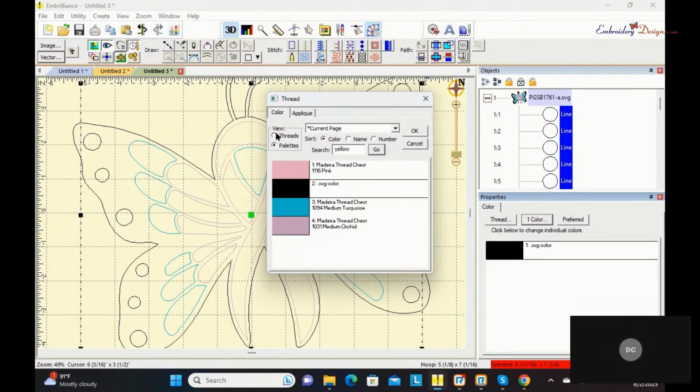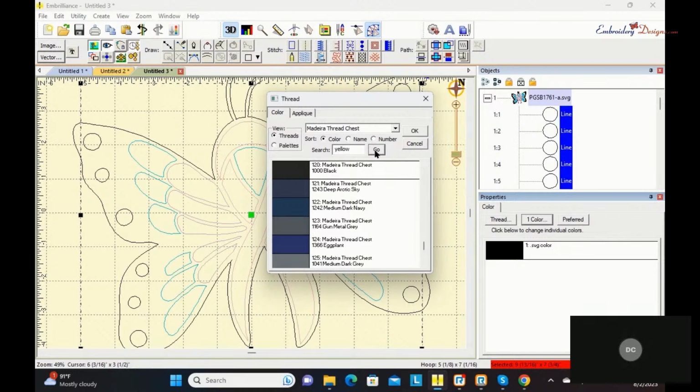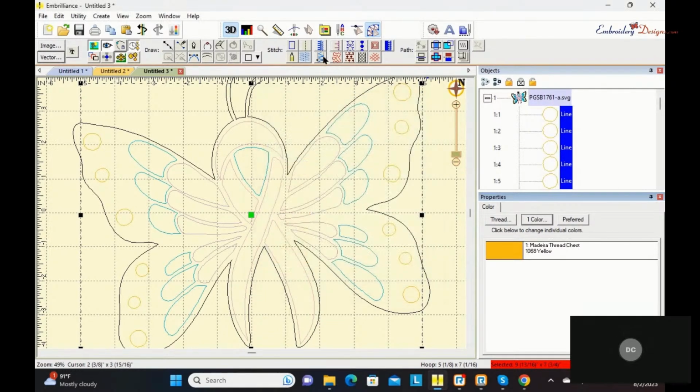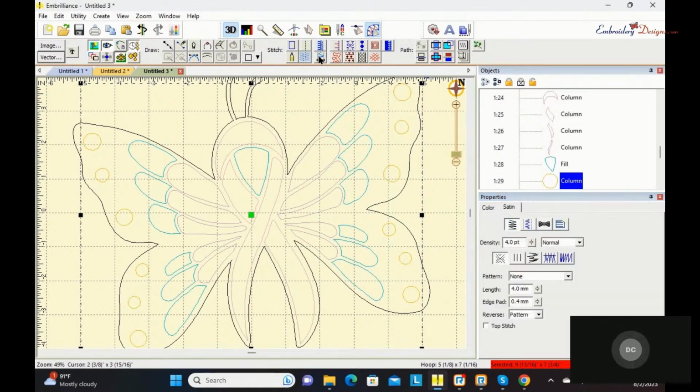Oh, let's change the threads. Let's make them yellow. Make them satin column. Is that all of our areas of our design? I believe so. Let's generate our stitches now.